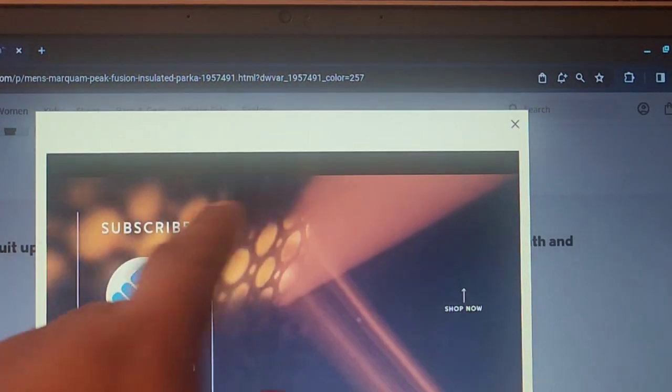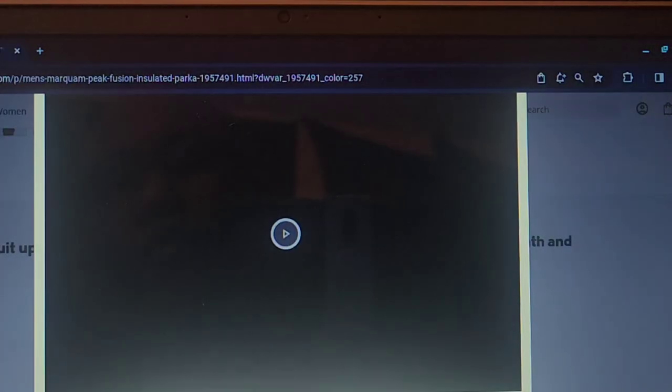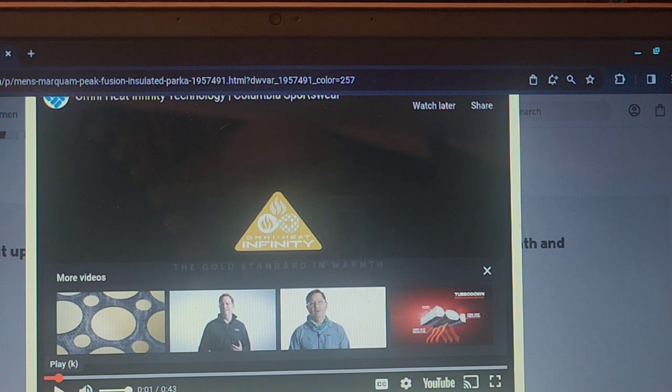That's kind of cool guys. It's a space age thing that they came out with. It reflects your body heat. It says it's the gold standard — new thermal reflective pattern delivers increased heat retention and high breathability. I think this is excellent. I think this is a game changer. Because if you have a coat that's down filled with down feathers and it's not water resistant, once those feathers get all wet and clogged and lumpy, the coat is useless. This is a water repellent material with space age technology that uses your own body heat to keep you warm. I don't think you can beat that.